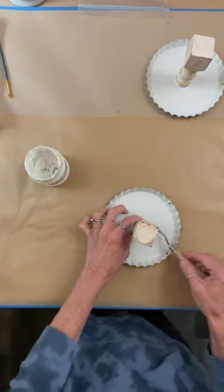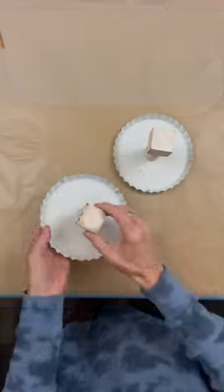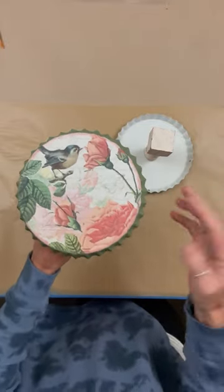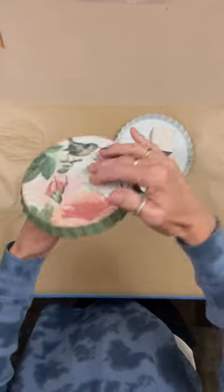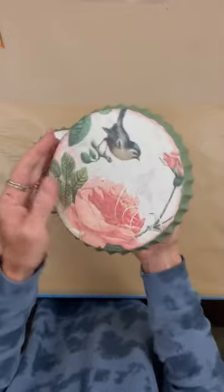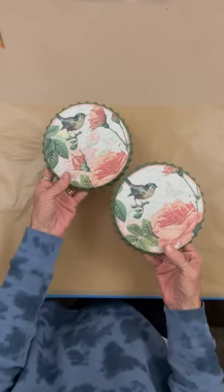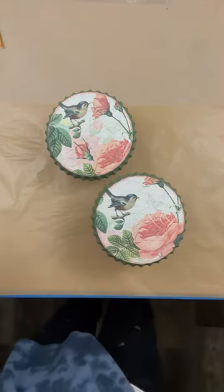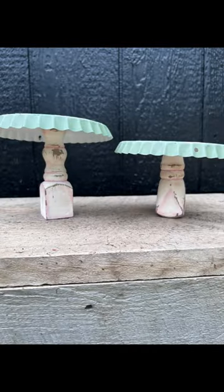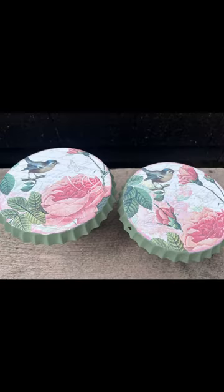I've had these bottle caps forever and never knew what to do with them — and it just dawned on me to make a little riser. So there you have it. I love these; they're so adorable. Love the colors. There's our spindle stain on. One's a little bit higher than the other, and these are stinking cute and they're all sealed with a nice matte finish. You can put some little tchotchkes on there and display them. Thank you so much for watching. I hope this inspires you in one way or another. Make sure you check out our website at ScrappiesRustics.com.